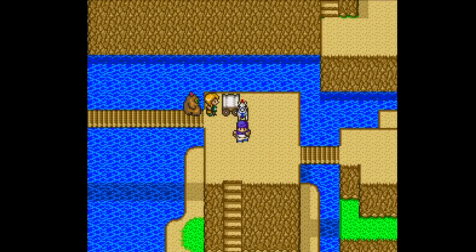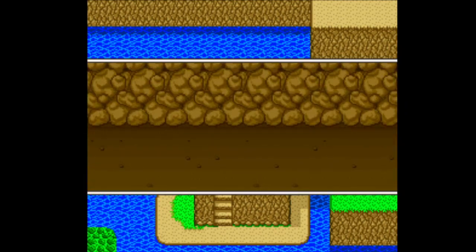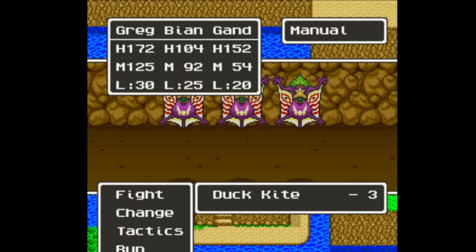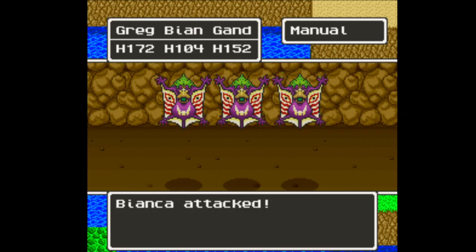Okay, now. Nothing down that way. Unless there's something hidden down there. What the hell? Duck kite? Okay, I can kind of see kite, but... Okay, I guess looking closely at the pixel artwork, I can kind of see a duck bill in the face. Okay, fine. What weird enemies they come up with for video games.